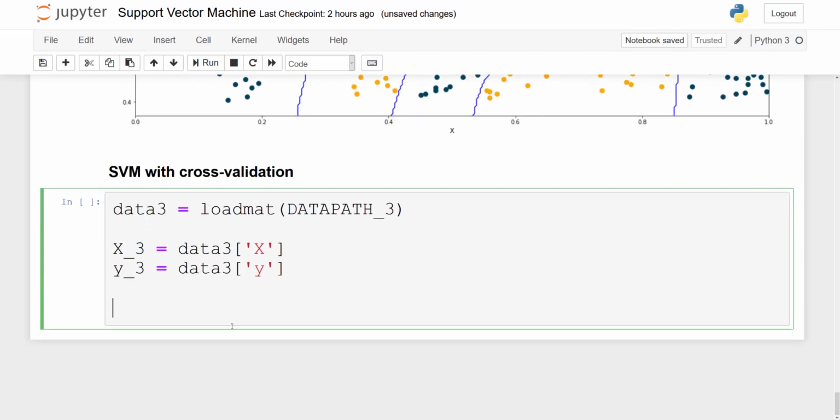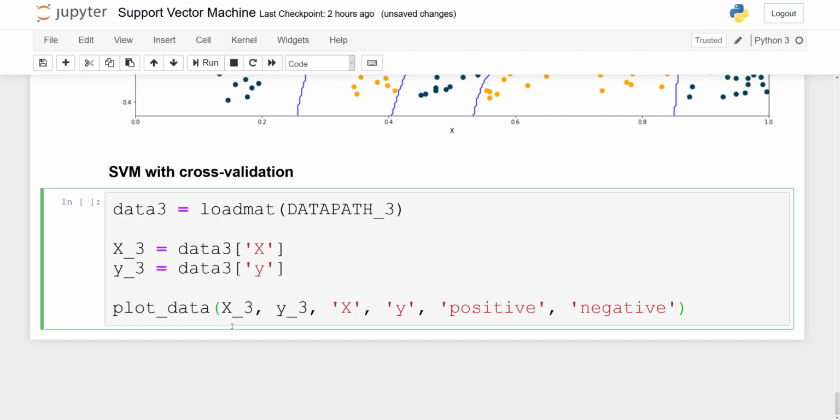And now we will plot the data using our helper function. So plot data, we pass in x3, y3. The labels will be the same, so x and y. Positive and negative for the labels.